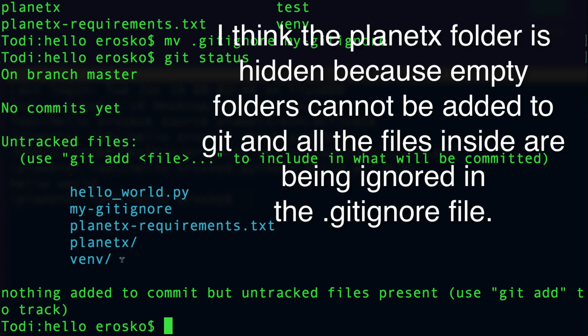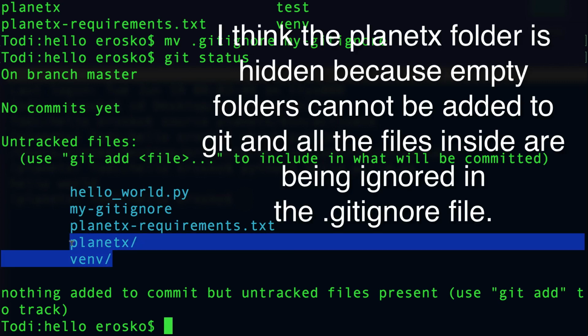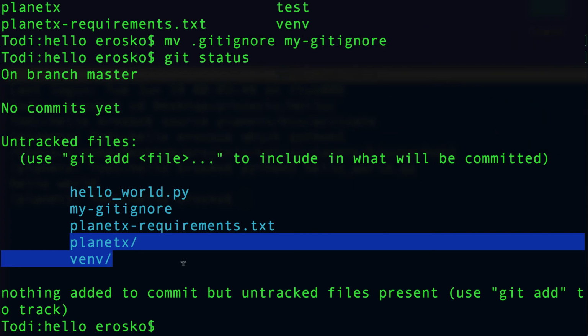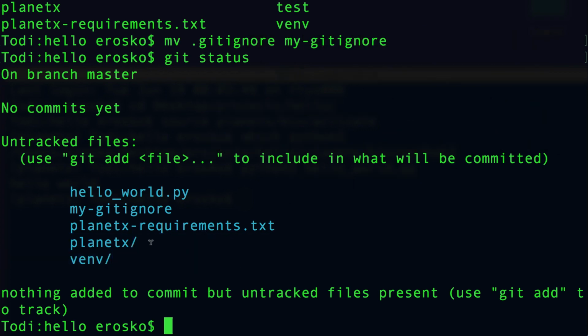But you can clearly see that my git ignore is ignoring these two virtual environments. It's probably because you can't commit empty folders to Git, and the git ignore is ignoring all the files inside the Planet X folder. Therefore, this isn't showing up because I'm already excluding everything in there. That has to be what's happening.